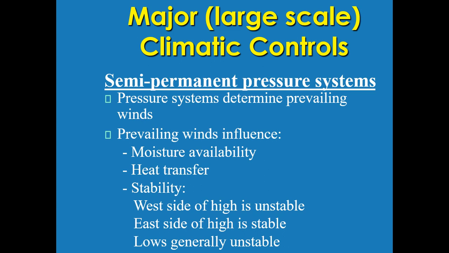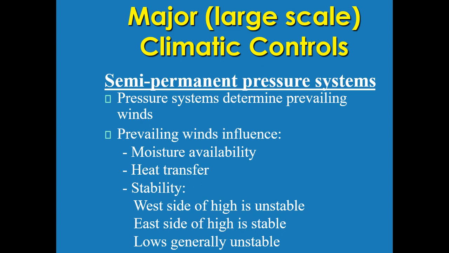An example of this would be the Bermuda high pressure system over the western Atlantic Ocean. And with a southerly wind circulation around that Bermuda high, that semi-permanent high, we typically see a very warm and muggy eastern U.S. in the summertime as that semi-permanent high expands. That's just an example of a semi-permanent pressure system.